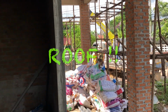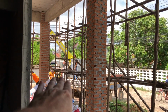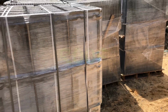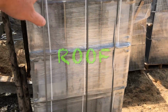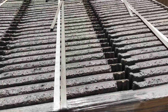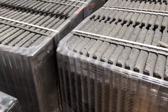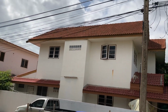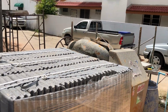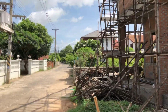So, another palette of roof tiles. See, you can tell these guys are professional because they wear runners. They're way above the flip-flop barefoot thing. So this is the first load of roof tiles. 4 skids, about 5 feet high. This is the lighter gray that we've gone with. It's going to really keep the heat out, reflect it better. Very modern looking, as opposed to the red terracotta. That reminds me of where I lived in Vancouver, Burnaby, in the 80s, when the Spanish-style homes were the big rage. And so what we're going to end up with is a flat roof, like our neighbor here.